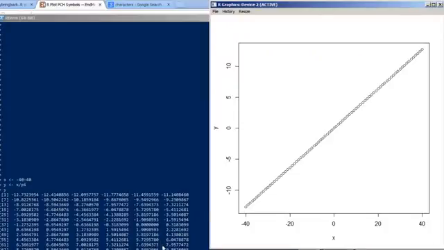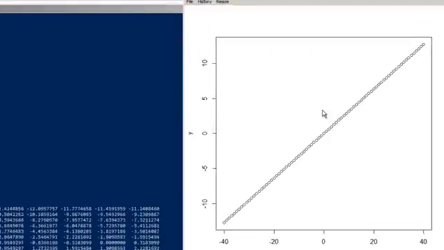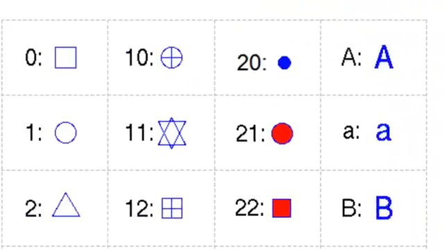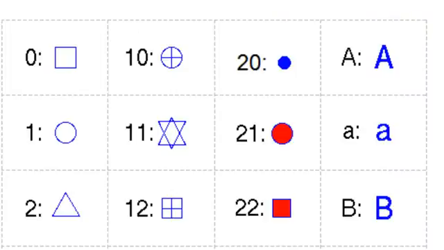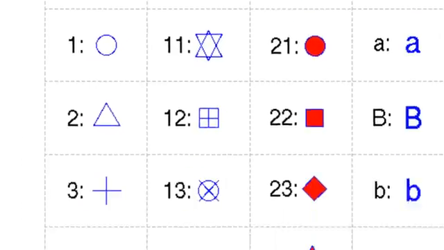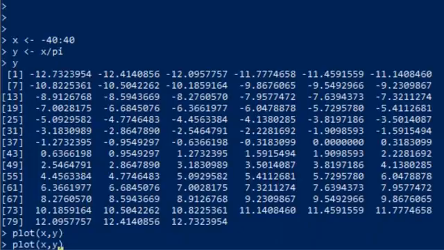And we can modify the point character, which by default are these little hollow circles, to be something else. And as you can see here, this is one of various places on the internet you can go to find out what the characters look like. So 1 is the default character. We can do something a little bit more exotic. Let's do this Star of David looking bad boy here for 11. And the way we set that parameter is with PCH. So inside the plot command, you set the PCH parameter equal to 11.